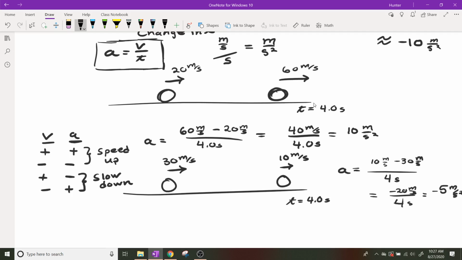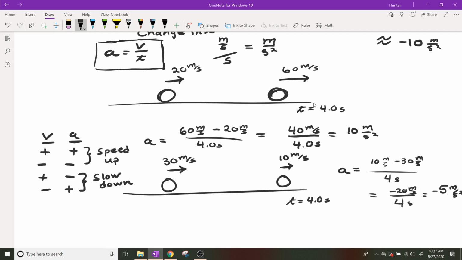And I think pretty much with those positives and negatives, if you look at those 4 situations, that covers all of your situations. If you can think of another one, let me know. Can anybody actually come up with another one? If you have a 0 velocity, 0 could go both ways. You have to think about which way it's actually going. If you have a 0 velocity, there is usually no acceleration that goes along with it, because it's not moving.